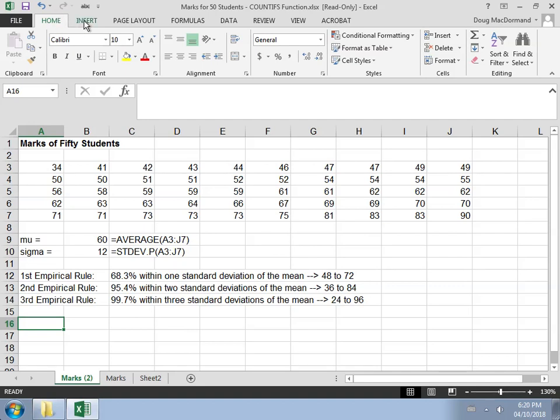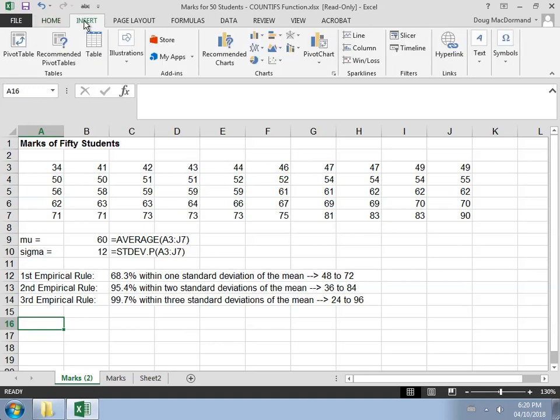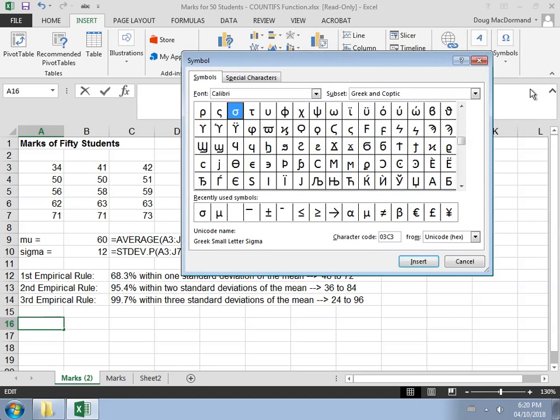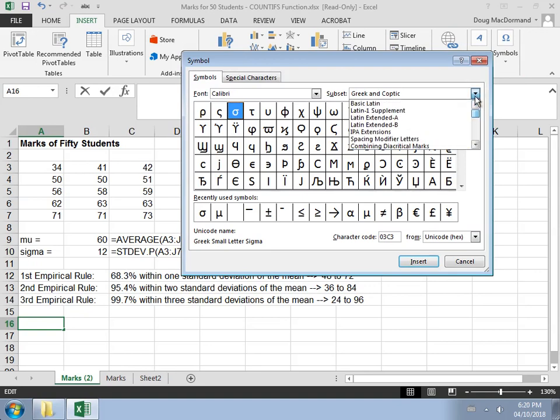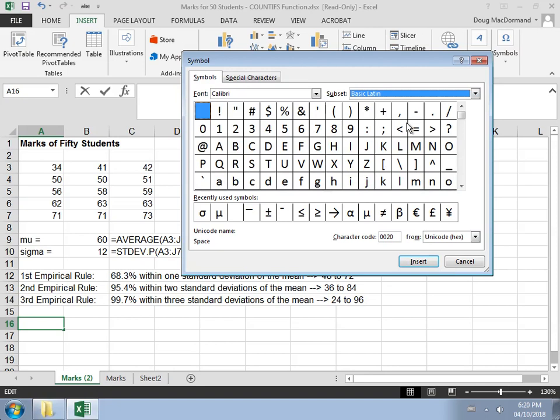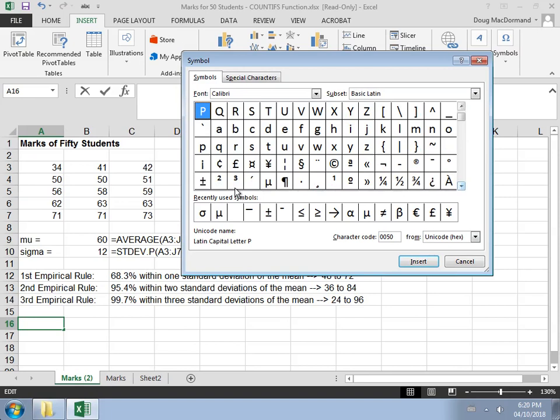So I'm going to go over to the Insert tab, or Insert ribbon, and on the far right you'll see something that says Symbols. I'm going to choose Symbol, and at the very top here we've got Basic Latin. So that's your normal stuff. And if we scroll down, we'll probably find plus and minus, because that's actually a really common one. I'm not going to click on that right now because I want to go and grab the mu first.